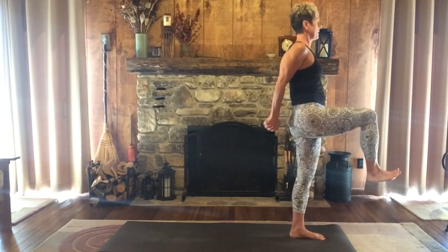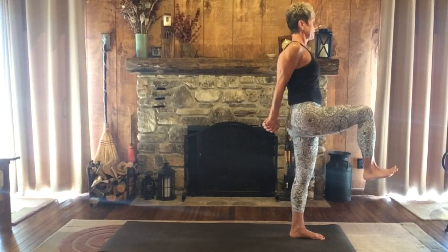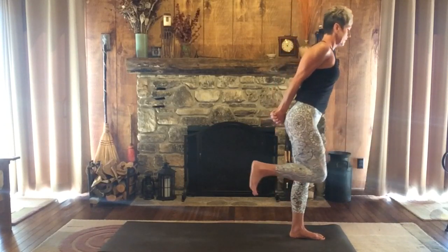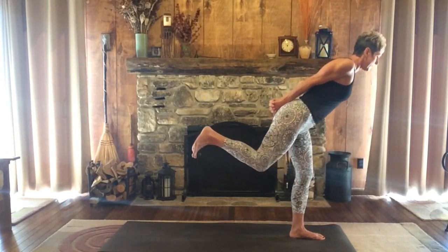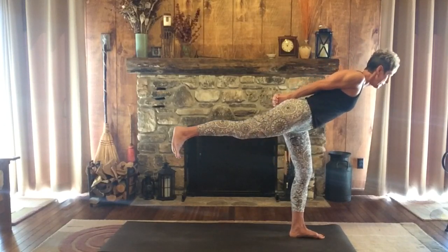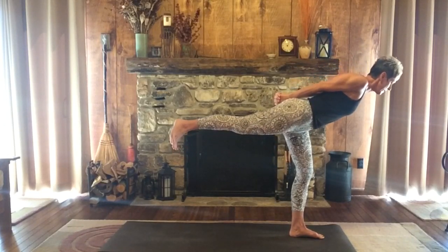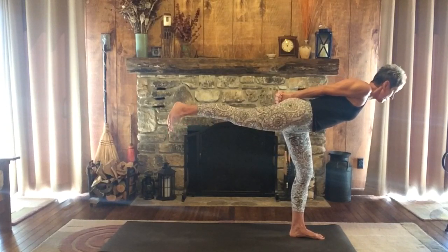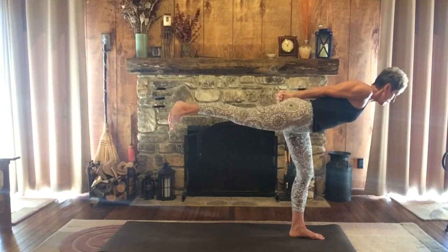Release your genie arms and interlace behind your back. Retract your shoulder blades. Draw your foot toward the back. Extend your leg long, toes and kneecap to the floor, chest lowers to the floor. Keep the bind behind your back. Warrior 3 with a bind.